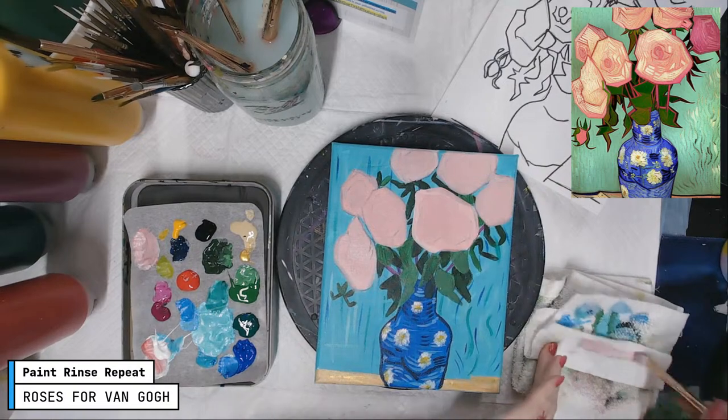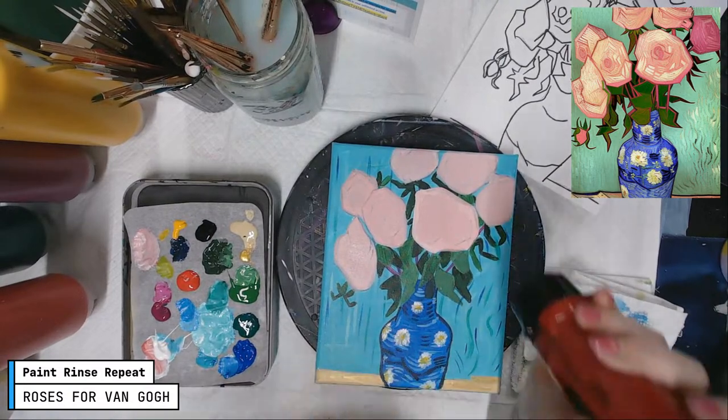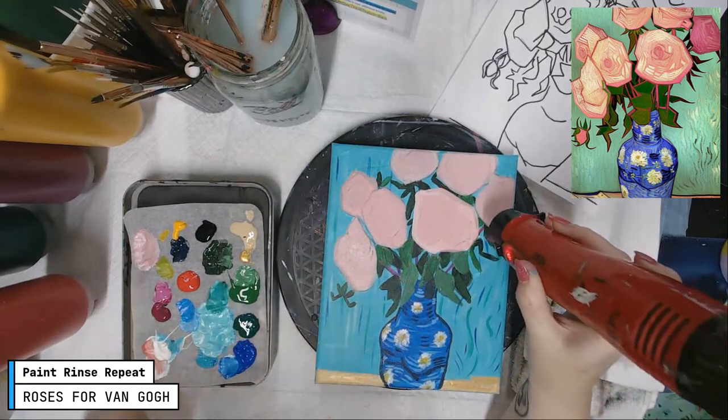All right, so I've got these roses filled in. Perfecto. I am going to zap this with my dryer and just get this layer dry because I want to work wet on dry so it does not blend.